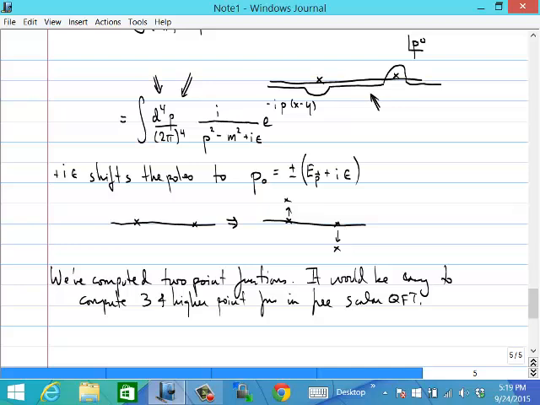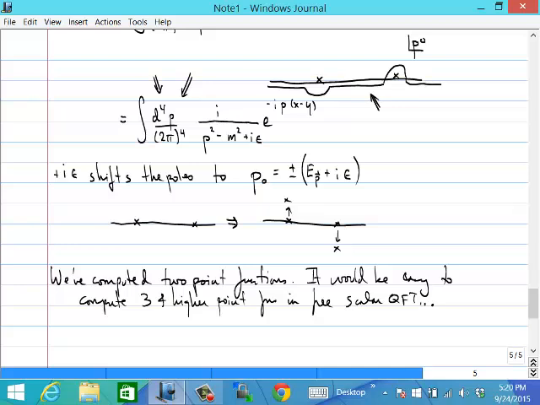Okay. So, in particular, you could certainly imagine computing, say, a 4-point function in free scalar field theory using exactly the same technique that we have been using so far. You calculate the expectation value of 4 scalar fields. You expand each one of them in terms of raising and lowering operators. It boils down to calculating the expectation value of some raising and lowering operators in the vacuum state for a simple harmonic oscillator. Nothing particularly fancy about it. You could write down the answers. You would get some answers that involve products of these propagators that we've written down here.